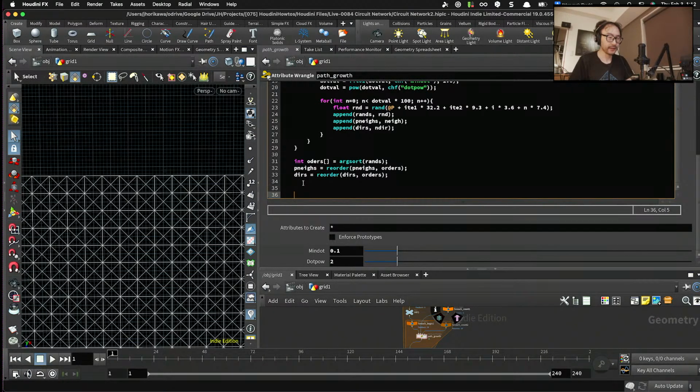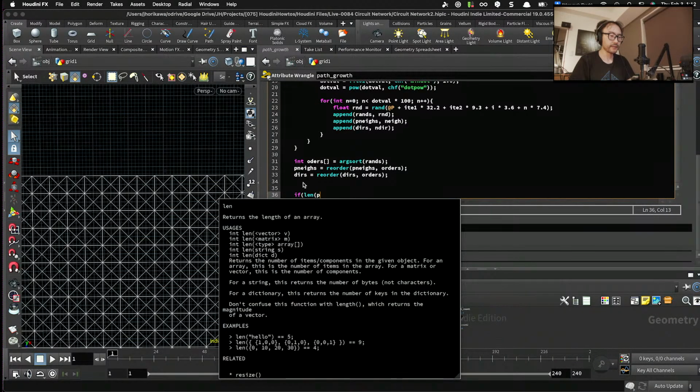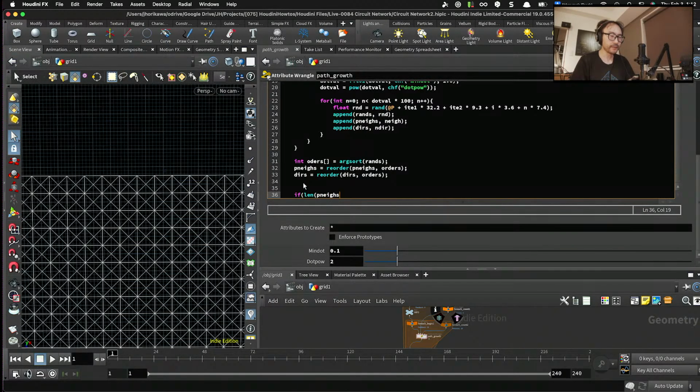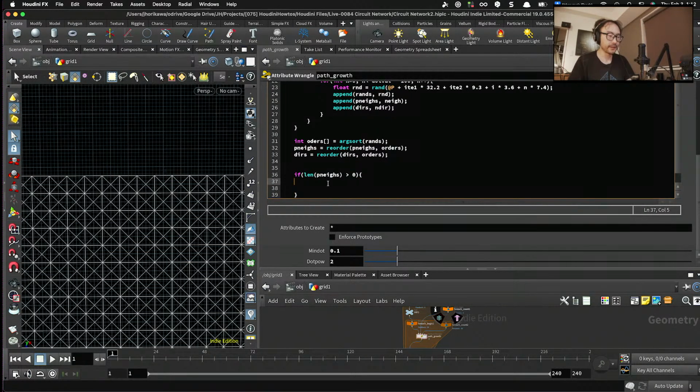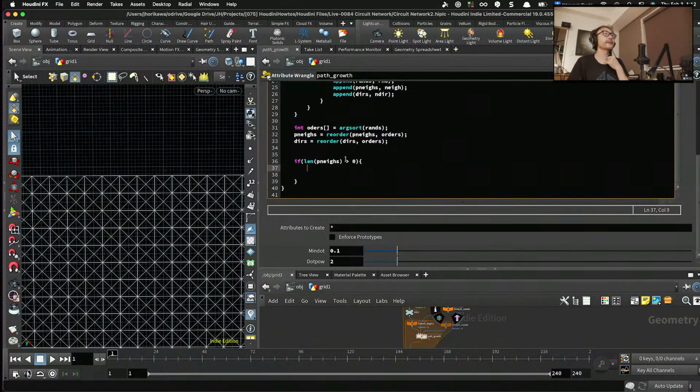So if the length of the p-nays or direction is more than 0, then you can pick some values out of these arrays. And in order to pick from the array, you do need to have an index value, a random index value.